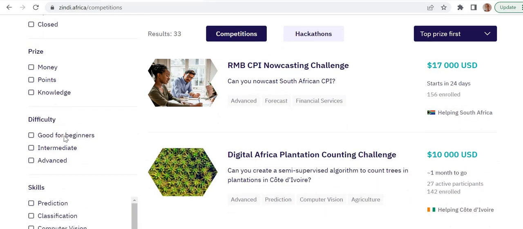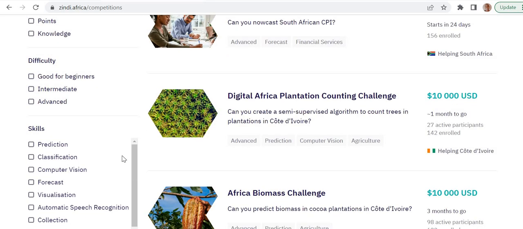There are different difficulty levels for beginners, intermediate, and advanced. The one we're going to do today is for beginners. So if you've not done any machine learning, or if you've not done any hackathon for machine learning, and you're just getting started, yes, what we're trying today is good for you. But something to take note of is that you need to be familiar with machine learning. If you don't know machine learning well, you may not understand what I'll be explaining. So I do hope that you've at least had some experience, some exposure to building machine learning models.